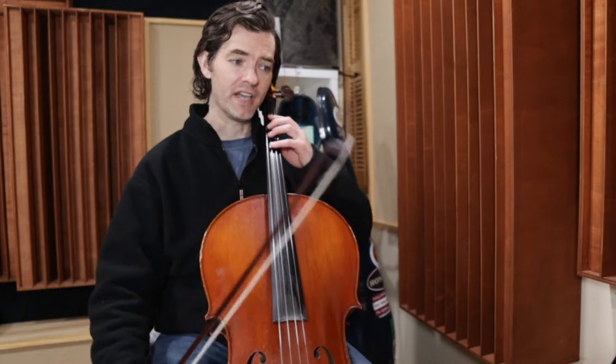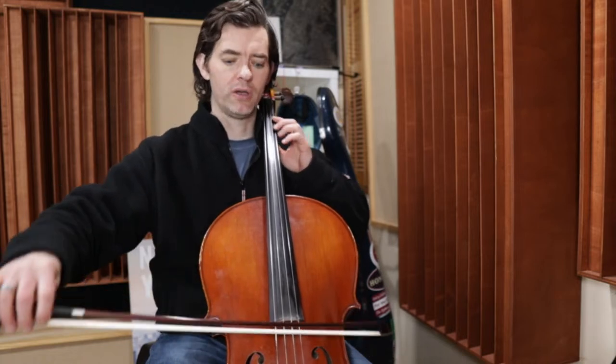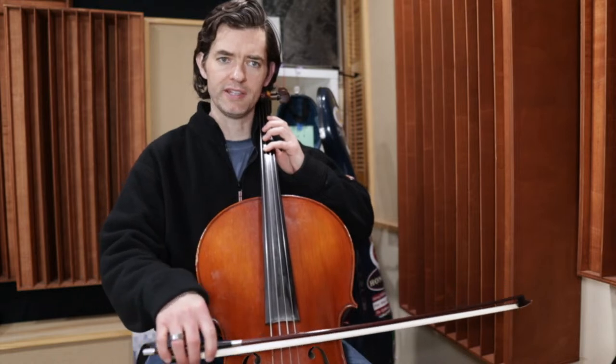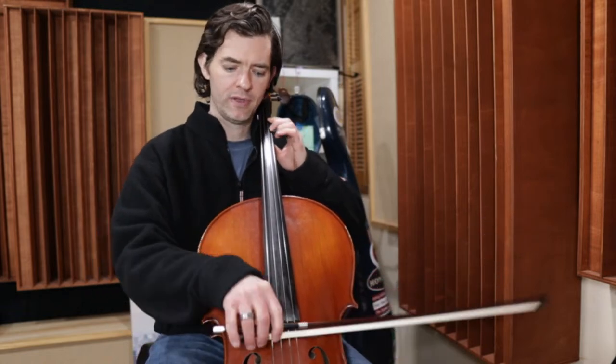All right, so intonation here in Minuet number two. I have these octave jumps at the beginning. I'm listening for ringing tones. Are these notes ringing against the C string? And do they match each other? They both have to match the C, and they have to match each other.